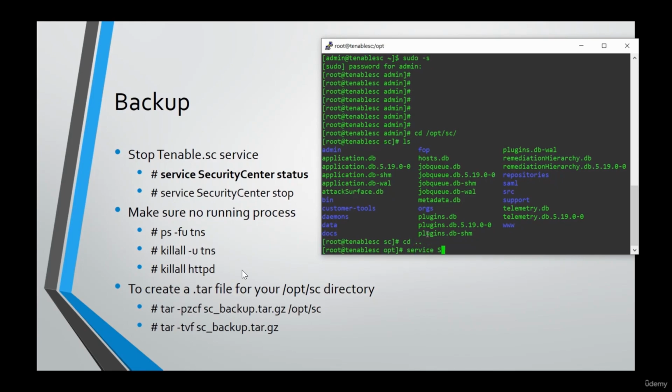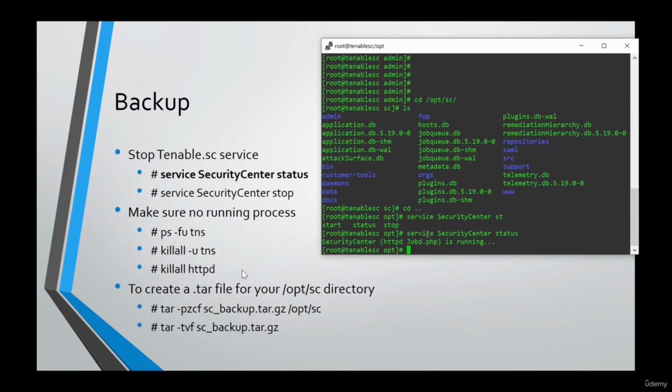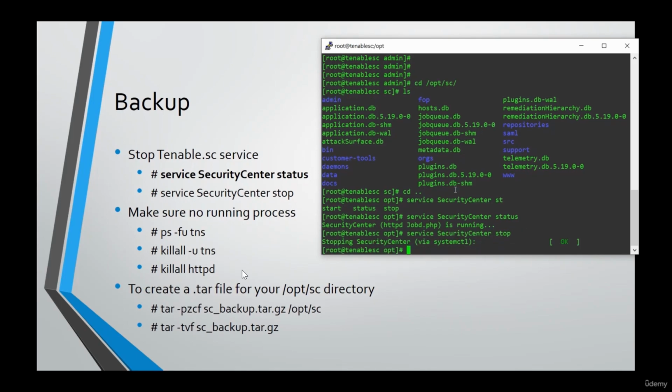So here's the status. As you can see here, it's running. I will stop it. Now you need to make sure there is no running process, so you will type ps -u tns.